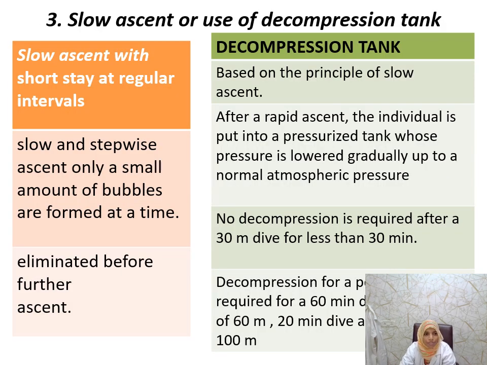And the third preventive measure was slow ascent or use of a decompression tank. Slow ascent, what is the principle of slow ascent? That you should ask the diver, deep sea diver, to ascend very slowly with short stay at regular intervals. Slow and stepwise ascent, only a small amount of bubbles are formed at a time, and those bubbles will also be eliminated before further ascent. And decompression time is based on this principle of slow ascent only.